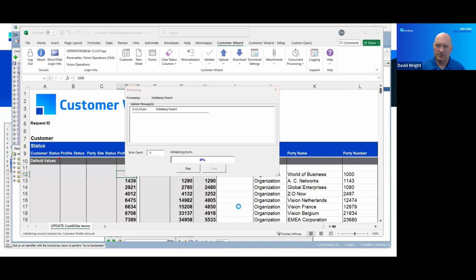And now this, once it finishes its initialization, it's going to do an upload here and set those terms against these customers. And it's a really simple and easy way to do this.